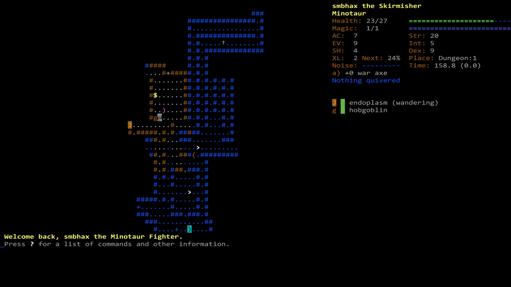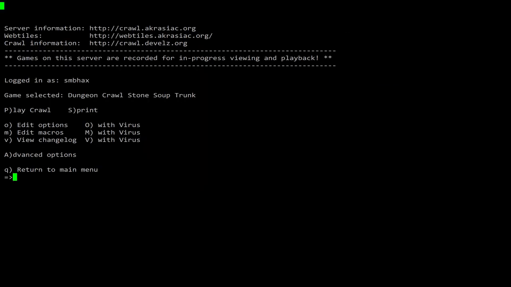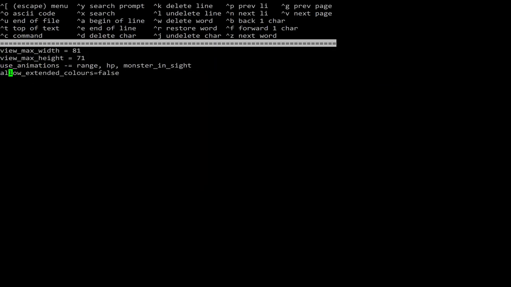And here we're back to the orange, because I disabled the extended color support. So time to log out. Switch this back. Get this out of here. So it defaults back to true.